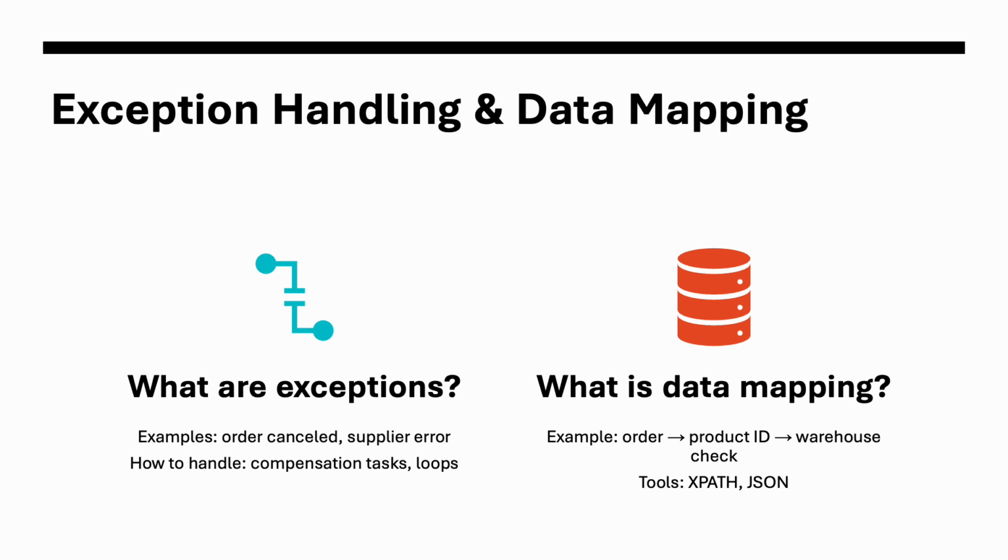Second, let's talk about data mapping. Every task in our process needs to know exactly what information it's working with. Imagine a warehouse worker picking a product. They need the product code from the purchase order to find the right item. If the BPMS doesn't pass that info along, the process comes to a stop. Data mapping is like making sure the right ingredients go into the recipe at each step. In short, exception handling keeps things moving when the unexpected happens, and data mapping ensures that every task has the information it needs to get the job done.